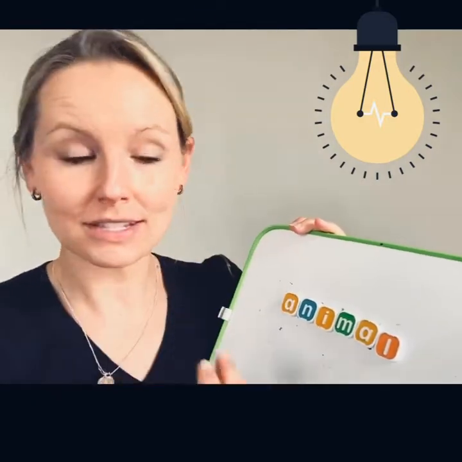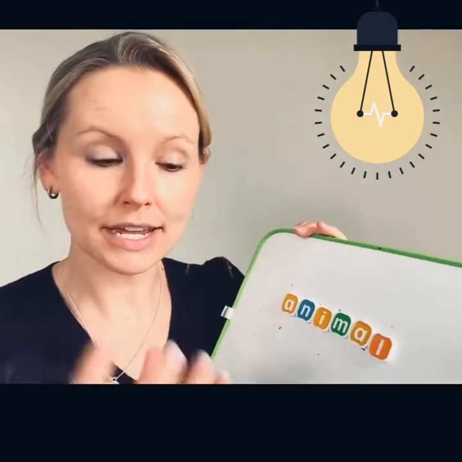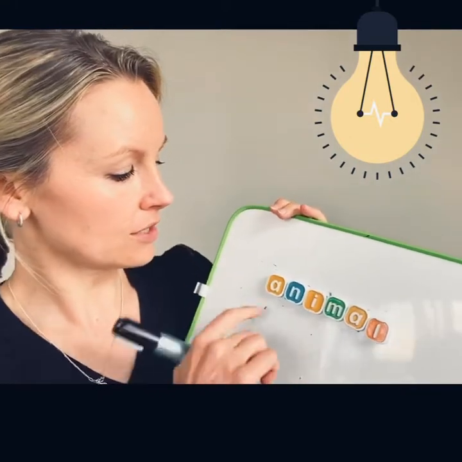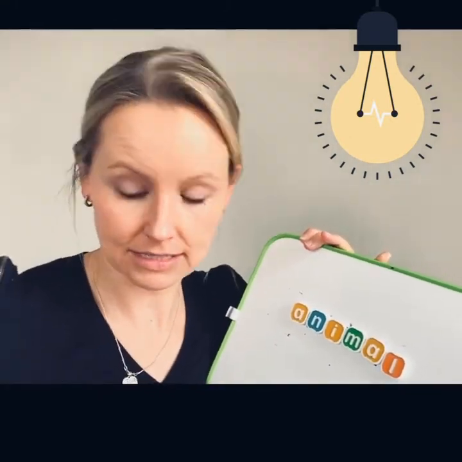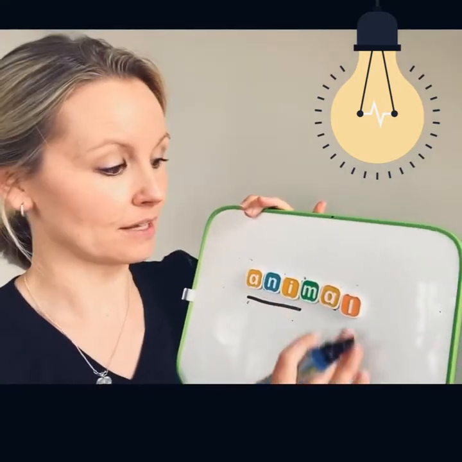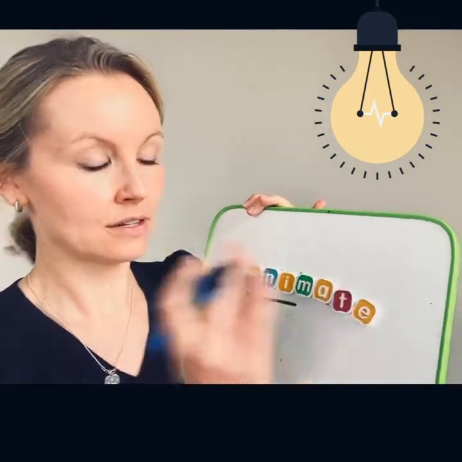Now, this is pretty cool. And this is one of the reasons why it's really important to teach words in association with other words in really meaningful ways. The word animal has got the root A-N-I, right? And this root means to breathe. Another word that has got the same root and a very similar structure and spelling is the word animate. And they are both related because an animal is a breathing being and animate means to bring to life.